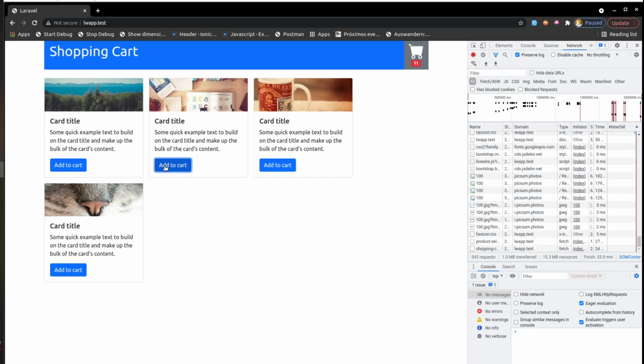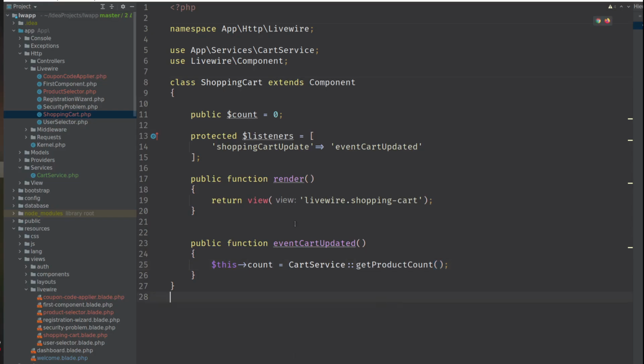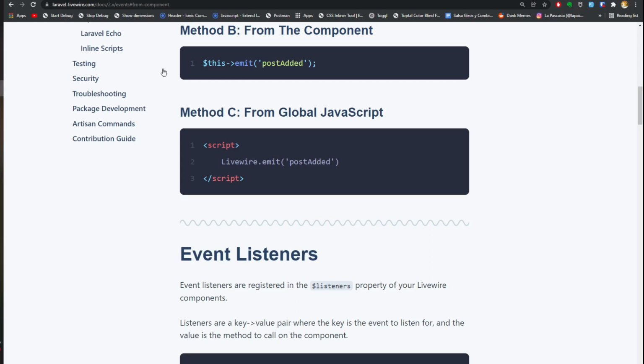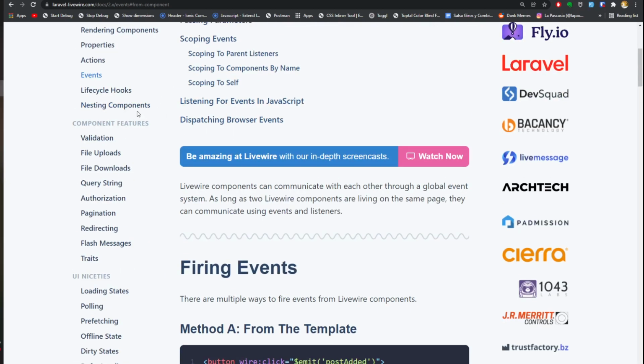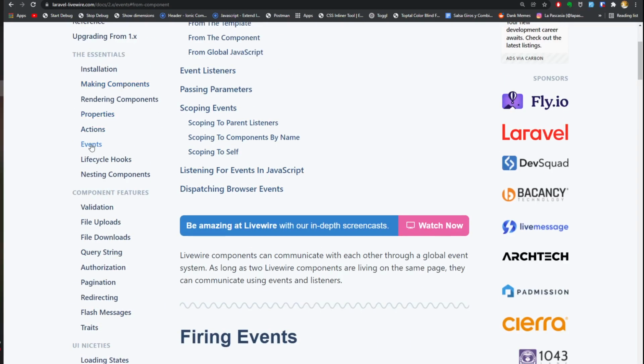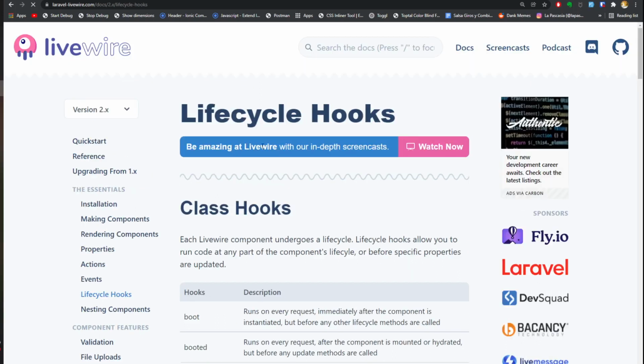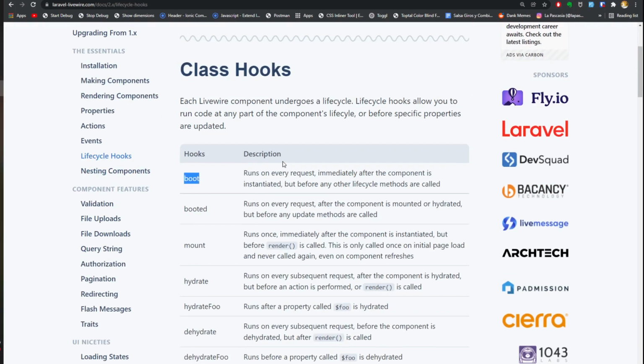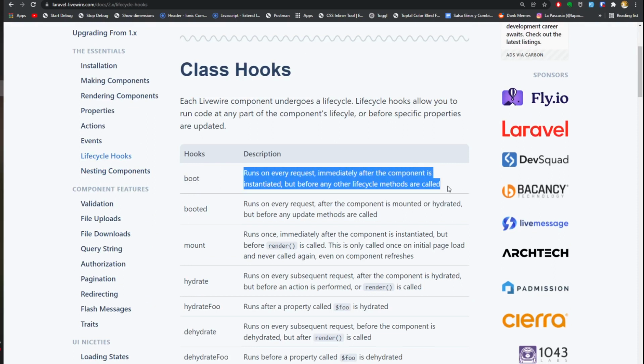That's 11. Okay, so we noticed before we render, when we set up, and this is where the boot comes into play, that I was like, weird, what is boot for? Lifecycle hooks. This is the right place to instantiate it. It runs at every request immediately after the component is instantiated, but before any other.